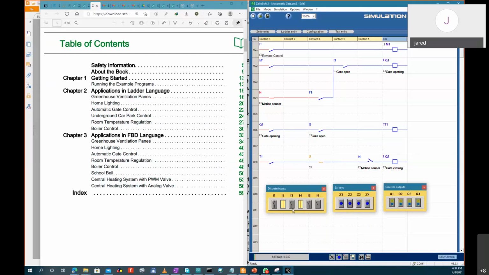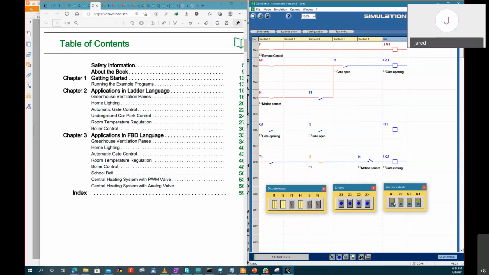All right, so if maybe we say I1 on, you want to see Q1. If Q1 comes on, that means M1 is on, and the gate is opening.